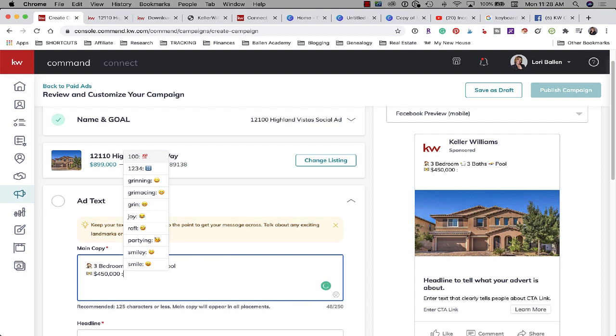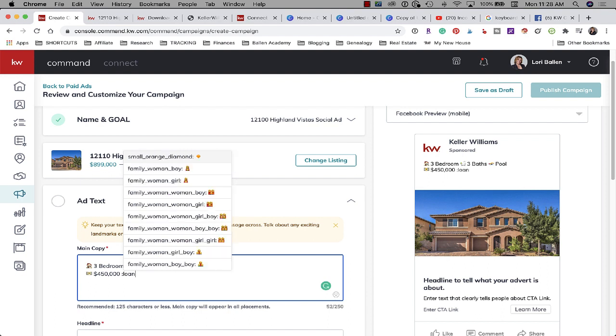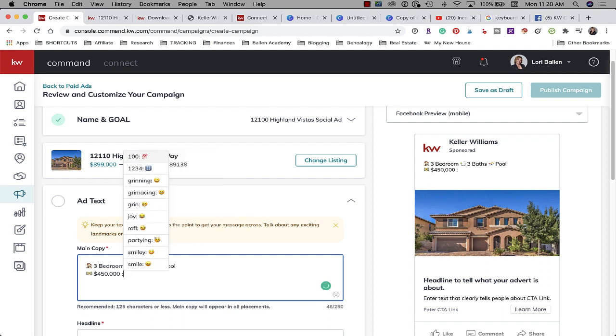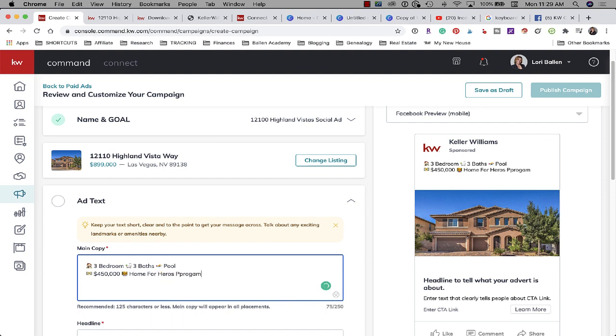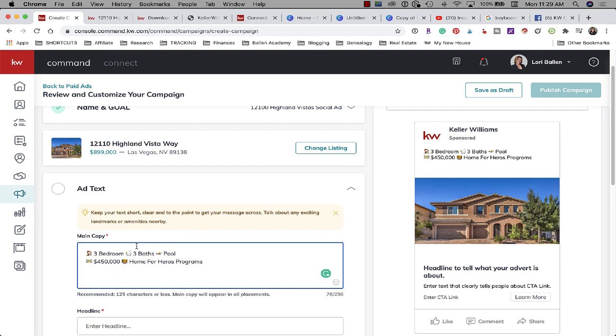Something like a loan or a calculator. Maybe there's a special program for teachers. Home for Heroes program. Whatever. I'm just giving an example. VA. Maybe you want to put a military person there for the types of financing. So there's an example of how it would work with your emojis, okay?